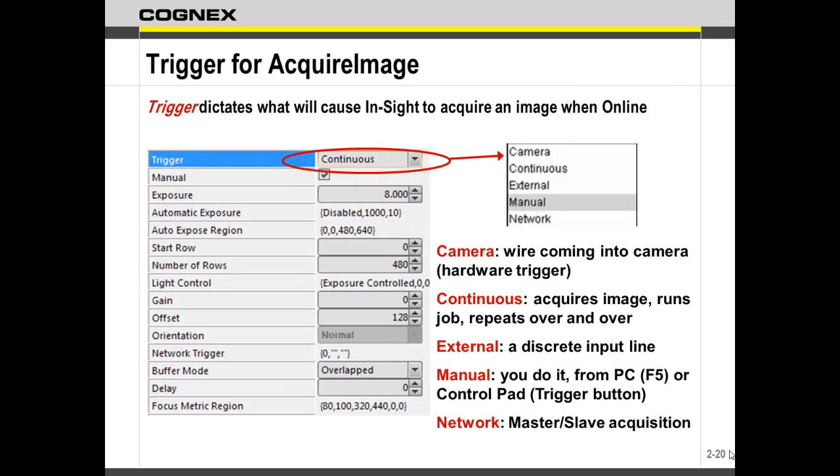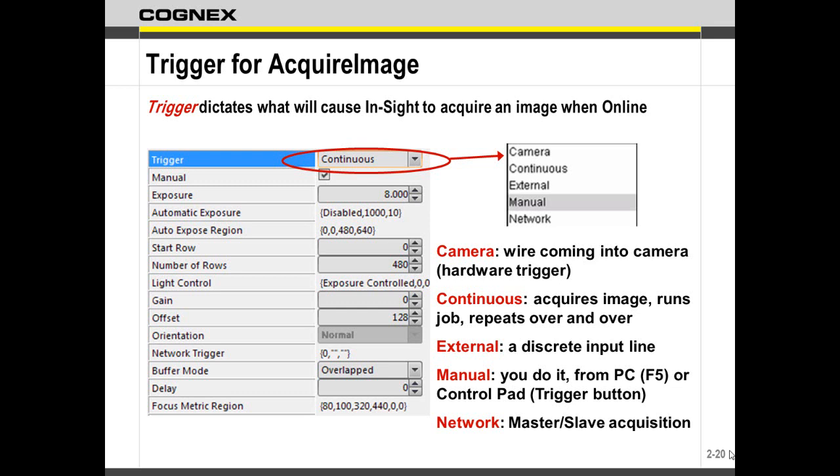One of the options is your triggering. Okay, the very first thing is, how do I trigger when I'm online? So when I turn the system online, how is it expecting to trigger? So right now, the first option it gives is camera. So remember I said all the units had this optically isolated input for your camera trigger? That's what camera trigger is. I have current go through there. It's going to cause it to acquire. So it's great for a proc switch being there. Boom, boom, boom. Beautiful. Then I can also turn it to continuous. Continuous is just going to constantly acquire. Bam, bam, bam, bam, bam, bam, bam.